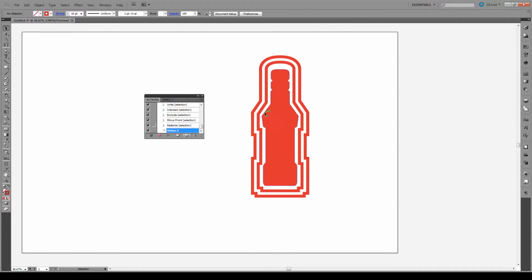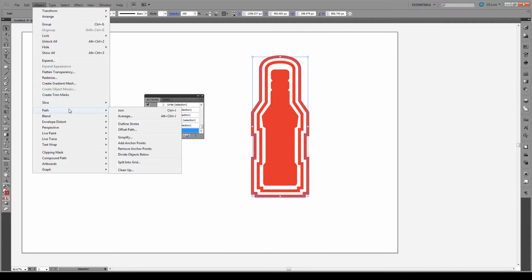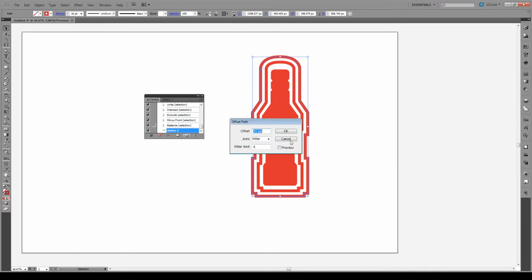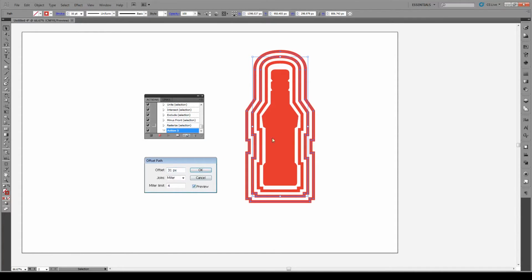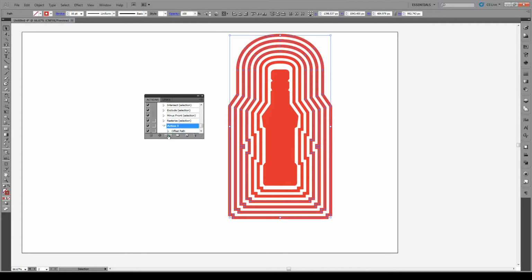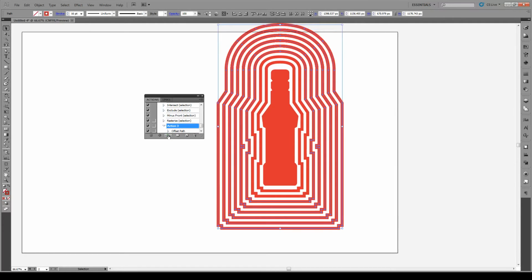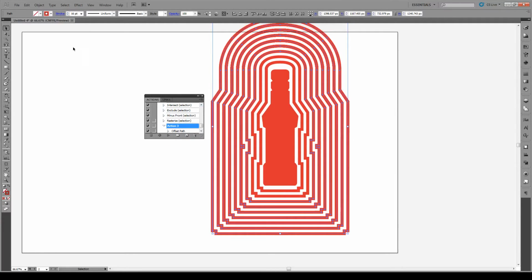Now we're going to select our outside line right here. We're going to go to object, path, and then again offset path with the exact same parameters as before. You see the preview, it's the same distance between everything else, and go okay. Then we're going to press the stop button. And what this does basically, every single time we press this play button right here, it's going to repeat our action. So we press play, play, and we keep going. And there you have it. And now we have this expanding Beefeater effect.